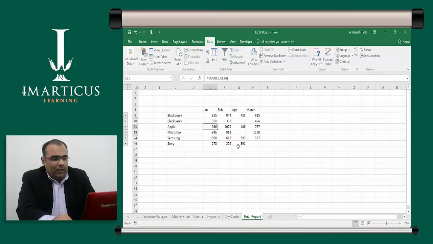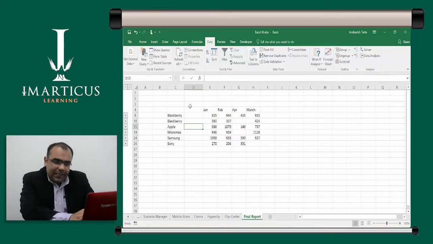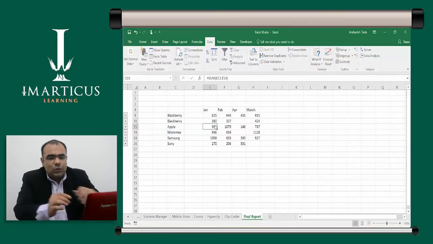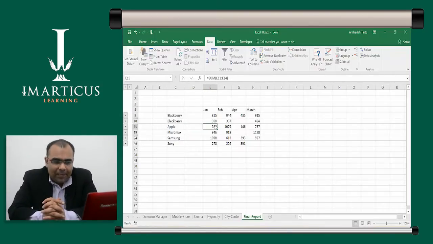This blank column can obviously be hidden or deleted if you do not wish to have it available here, but please notice the blank column will only come into the picture when you have expanded one of these brands from the extreme left hand side. Now let's also observe that the BlackBerry is appearing twice.